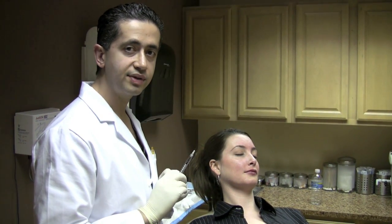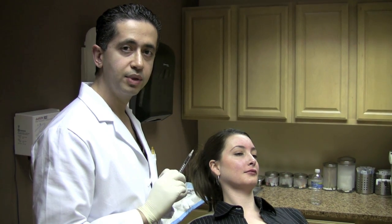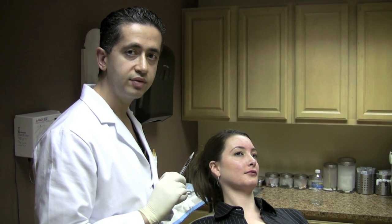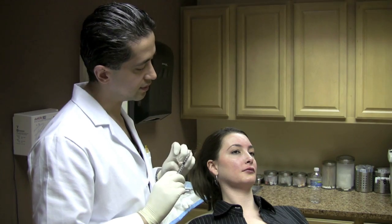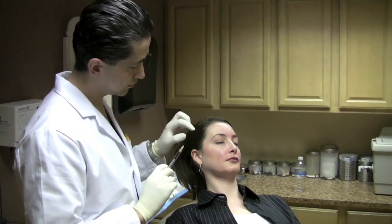It's very different than injection in the glabella and the forehead, because in those areas you actually penetrate the belly of the muscle. In this area, you definitely do not want to penetrate the muscle. You create more bleeding and bruising, and you also can create drooping of the lower eyelid. These injections are done right underneath the skin, and you create a little bleb, which goes away in about 10 to 15 to 20 minutes. This is the importance of the variation in injection technique.